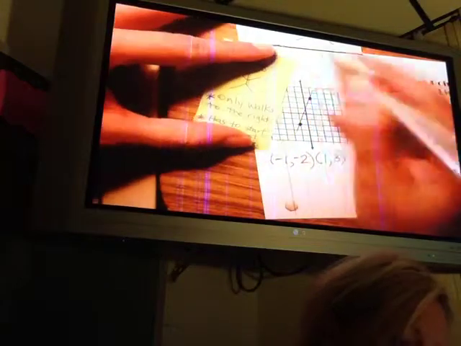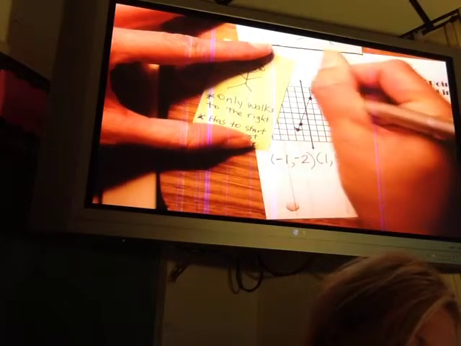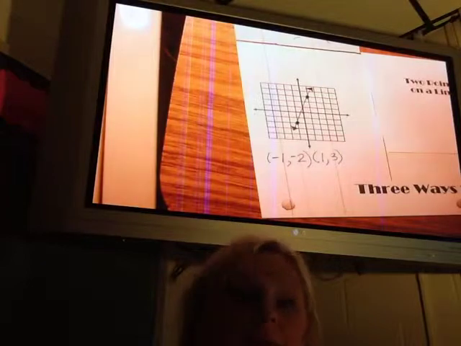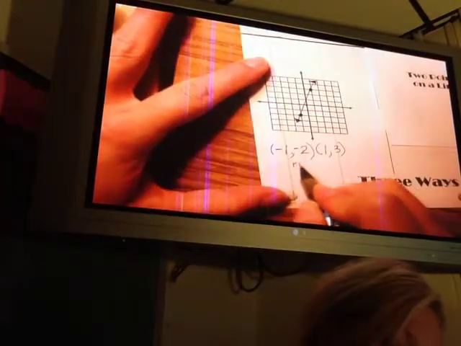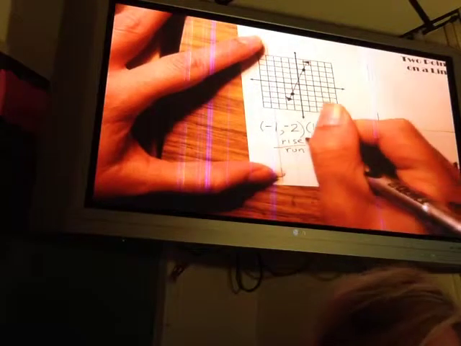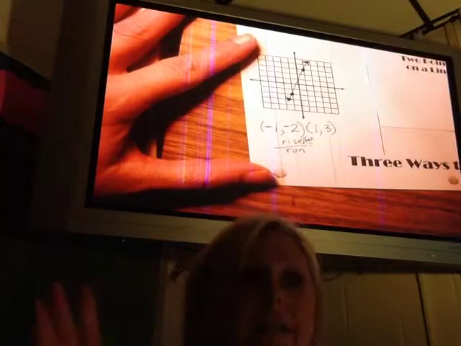to create my line. Now, my line gets arrows placed at either end because this is a line that never ends. Therefore, they go in both directions forever. Now, here's how you find the slope. We notice that the slope is always written rise over run. Okay, rise, and I'm going to put slash fall because sometimes Joe falls. If it's a negative line, he's falling. Falling is a negative action.